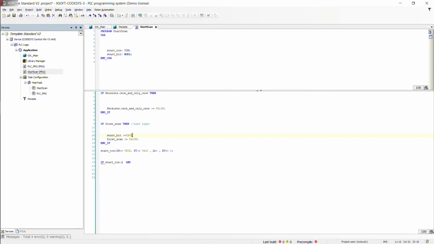Once this is set and start bit is true, so and start bit, then do all this stuff. And at the end of it, set start bit to false.